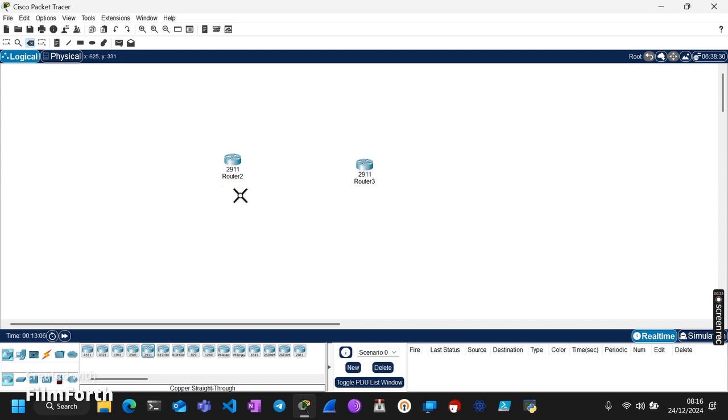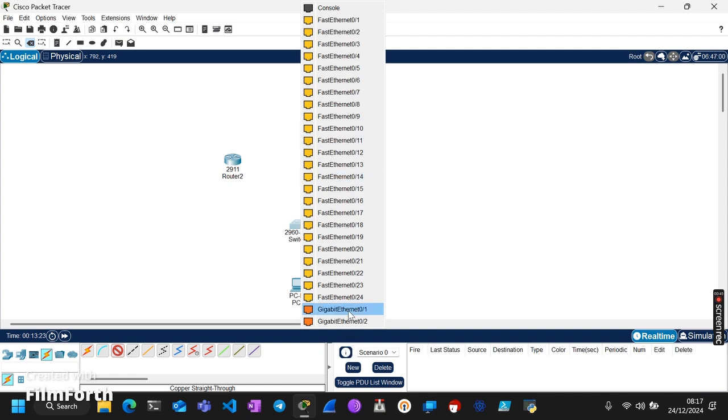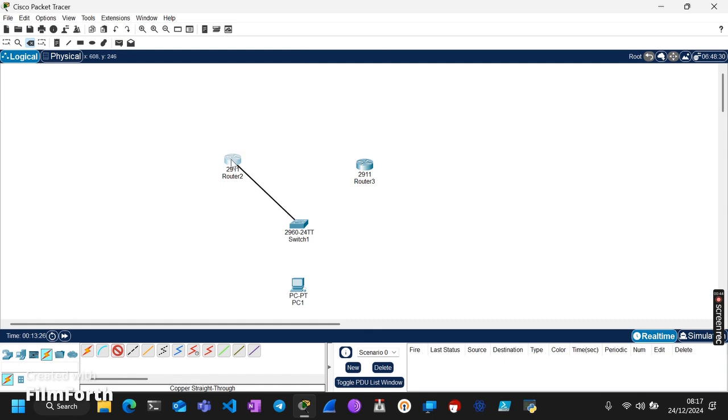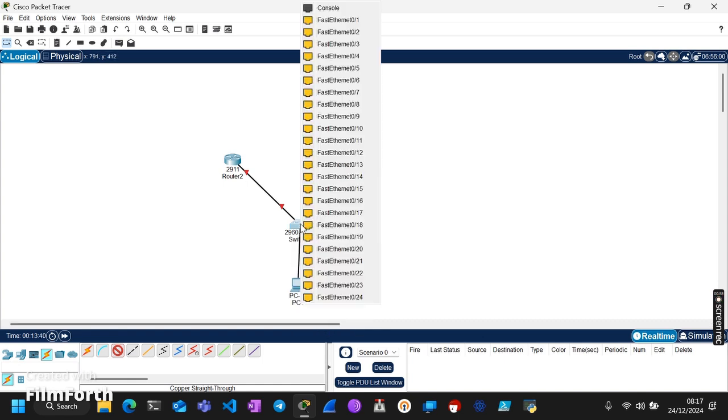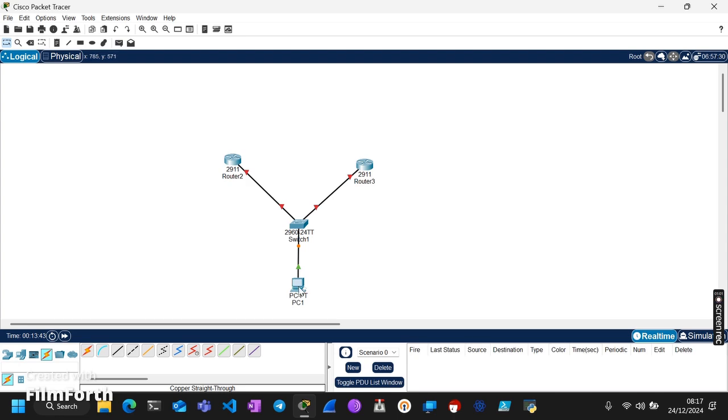So in Packet Tracer, I'm going to put 2 routers down here, just 2911 routers for example, and then we're going to select a simple switch, and just for demonstration purposes, I'm going to do one client PC there, and we're going to connect them together. I'll connect these to the switch through the gigabit ports, and I'll put both of these on gig 0/1 just for simplicity on the router end, and then we'll connect the client device there as well. Perfect. So that's the basic setup that we have.